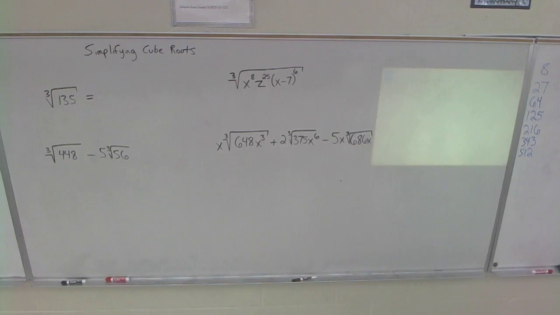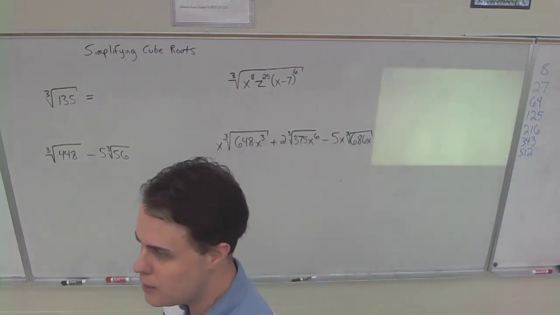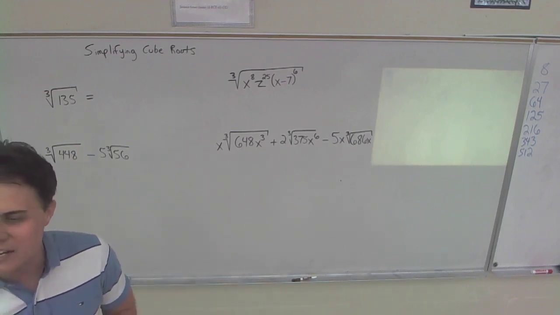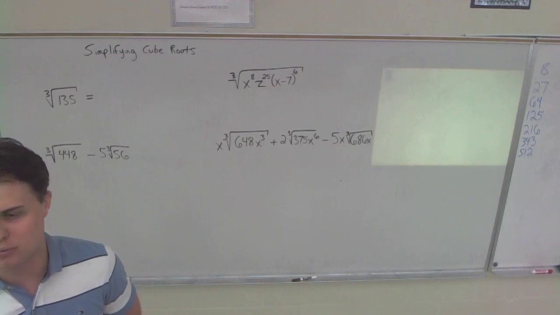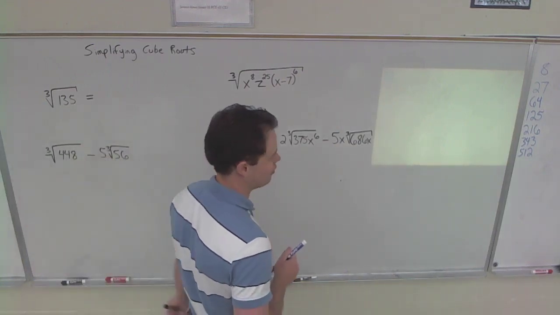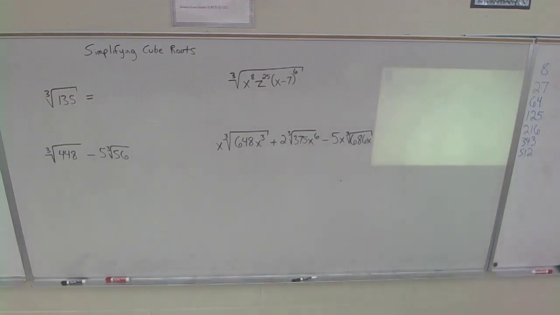So we've got the cube root of 135. The question is, can any of those numbers go into 135? 125 is not going to work, though. Remember, they've got to divide in. 125 is definitely too close to 135. So will anything go into 135? Don't make this hard on yourself. Use your calculator to help you.